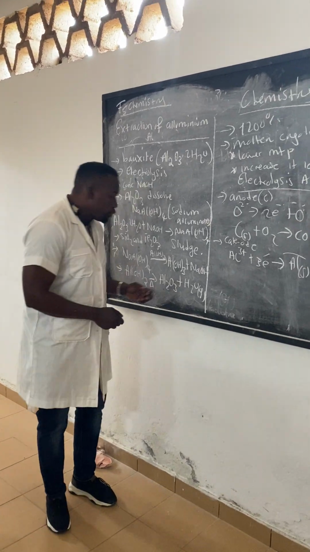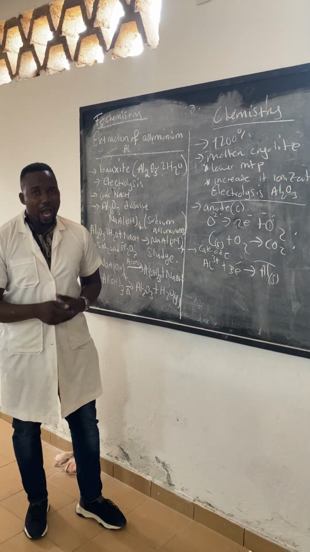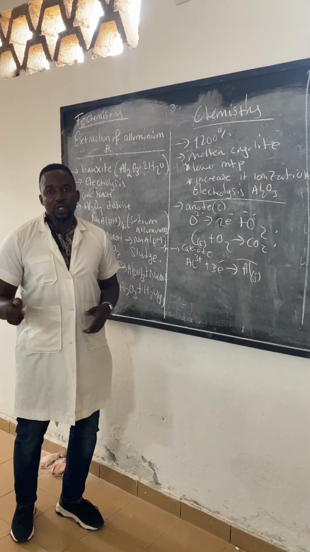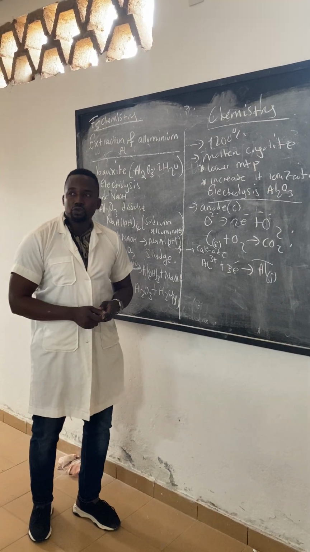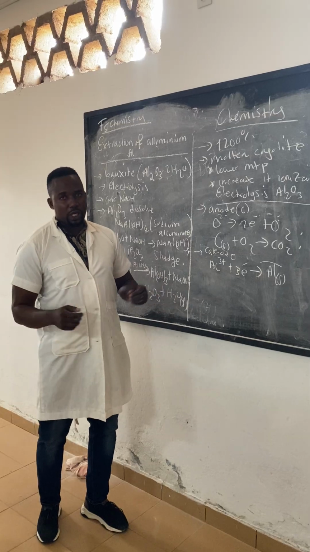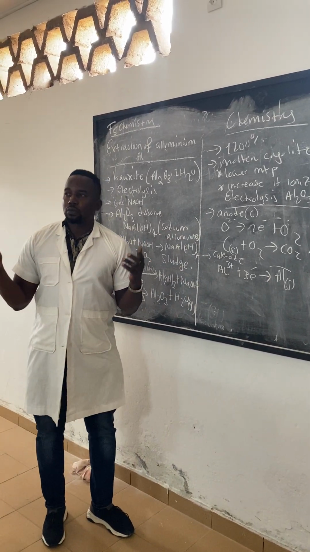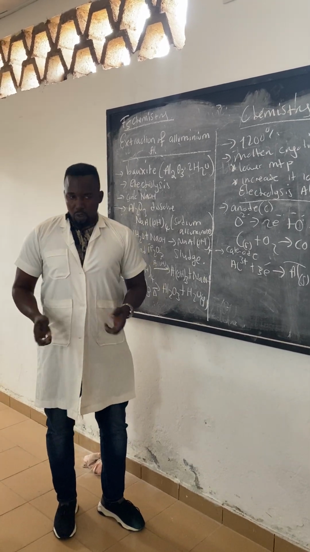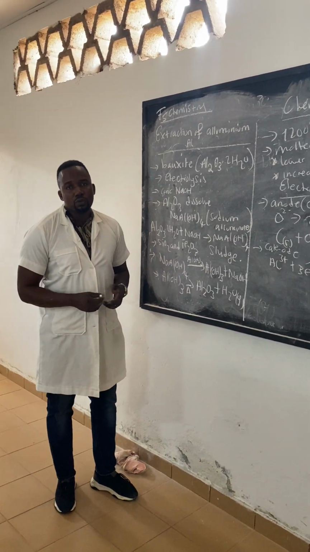Why is pure aluminium oxide dissolved in molten cryolite? To lower its melting point and to increase its ionization. In the extraction of aluminium, which electrode is replaced from time to time? The anode. Why? This is because oxygen reacts with the carbon anode to form carbon dioxide. Now, uses of aluminium: cooking utensils, overhead cables, oil paints.